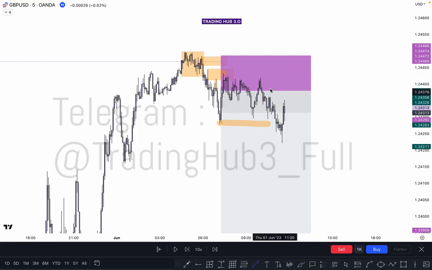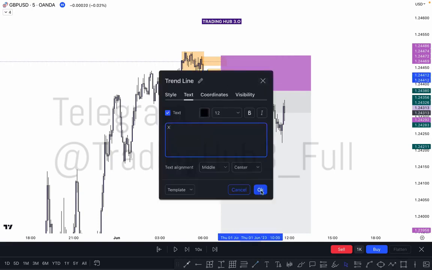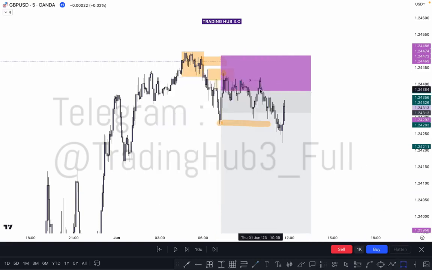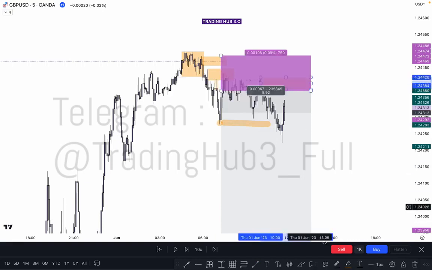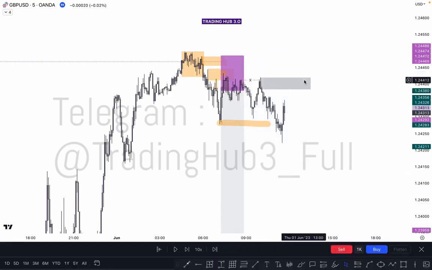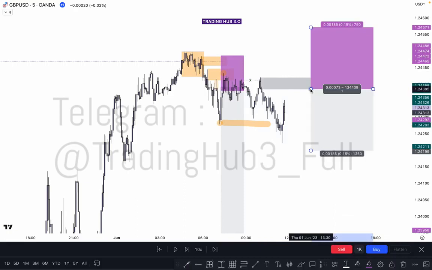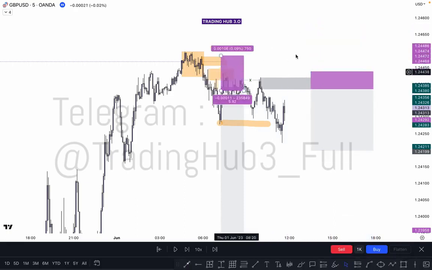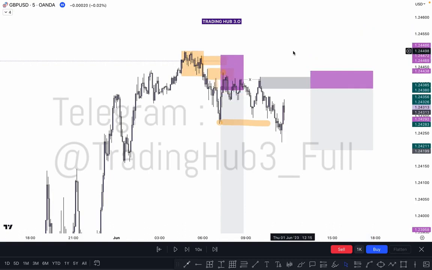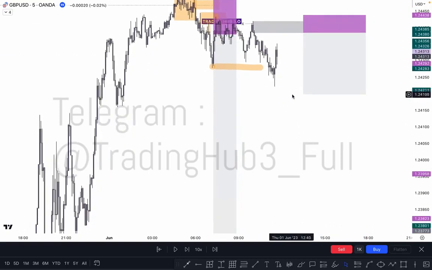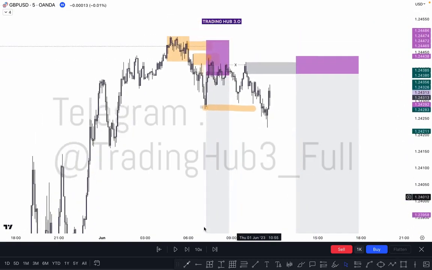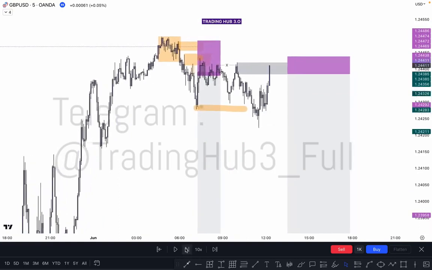Okay, so let me mark this one, and also this order block taken out the liquidity. It means this is more high probability order block compared to the other. So this one is your unlimited order block at this point, and you can sell here like this one. Okay, and you can sell here, put the stop loss just above the high for the safer side. But you have to take additional confirmation like single candle order block in a lower time frame also, right? So let's see what happened next here.